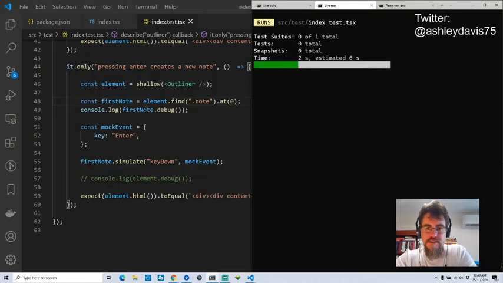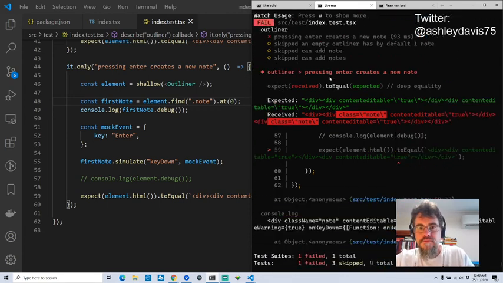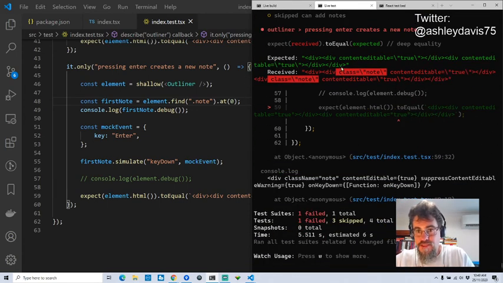Does this get us the passing test? That is the question. Not yet, but well, the test is failing at least now, I think, only because it's got this class note in it that I need to add.